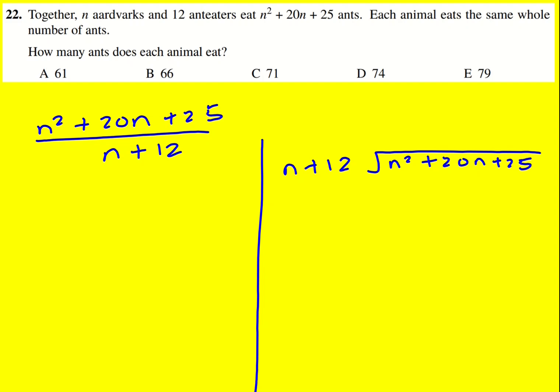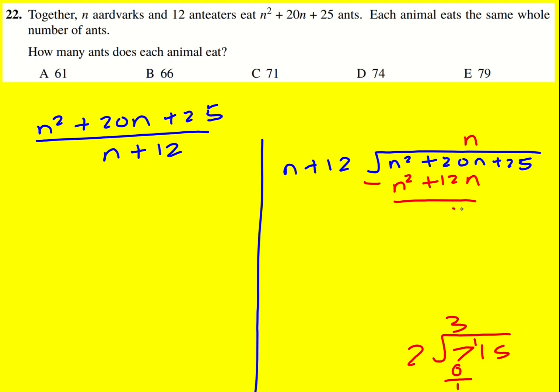I've got lots of A-level questions on it elsewhere, where I talk about it in a bit more detail. But we do n squared divided by n to give us n, and then we multiply back through. It's just like long division with numbers if you've ever covered that. Then we're going to get n squared plus 12n. Now we're going to minus them, just like you would with short division actually. If you're doing 2 into 715, you would do 2's into 7 going 3, and you get a remainder of 1. That's equivalent to doing 2 times 3, which gives 6, and then minusing them. That's all we're doing here. It's just a long division version of it.